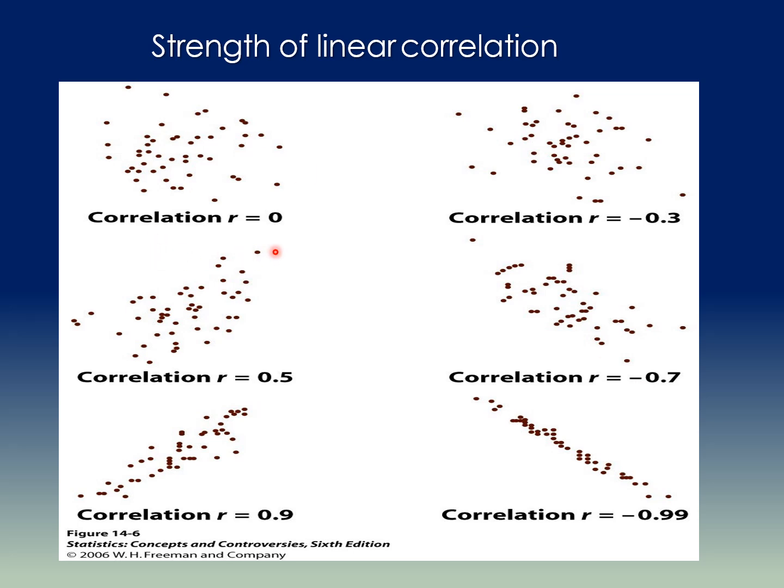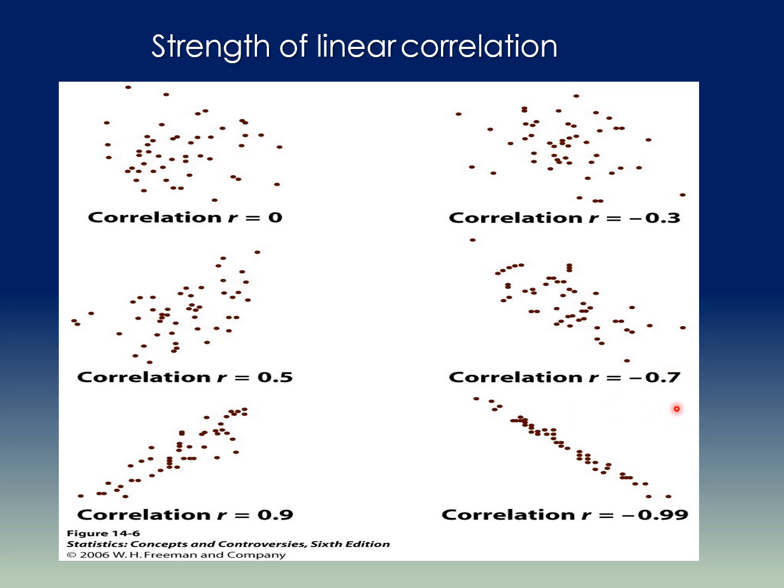But we have here again associating the scatter plots with the size of the R values, and so we begin to see that a scatter plot like this looks like a bit of a shotgun blast here. We might have an R value very close to 0. So there's no relationship between the X and the Y variables. They're doing their own thing, right? X is dancing over here, Y is doing their dance. They're kind of on the dance floor together, but they're not really dancing together. They're dancing, just not together, okay? With a correlation of minus 0.3, you might begin to see a bit of a pattern begin to emerge, but it's still kind of hard to see. So this would be a fairly weak correlation.